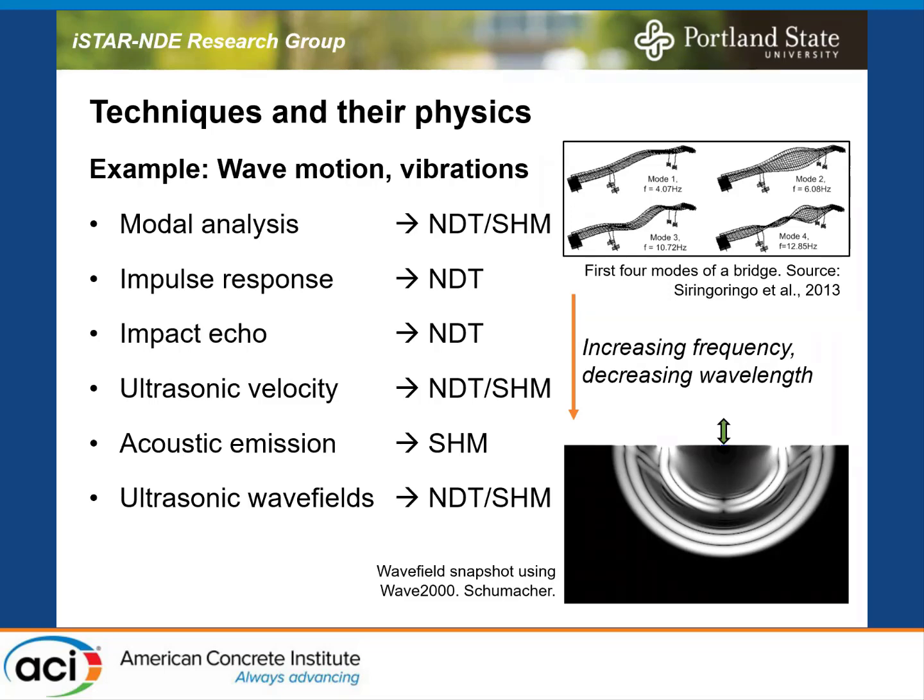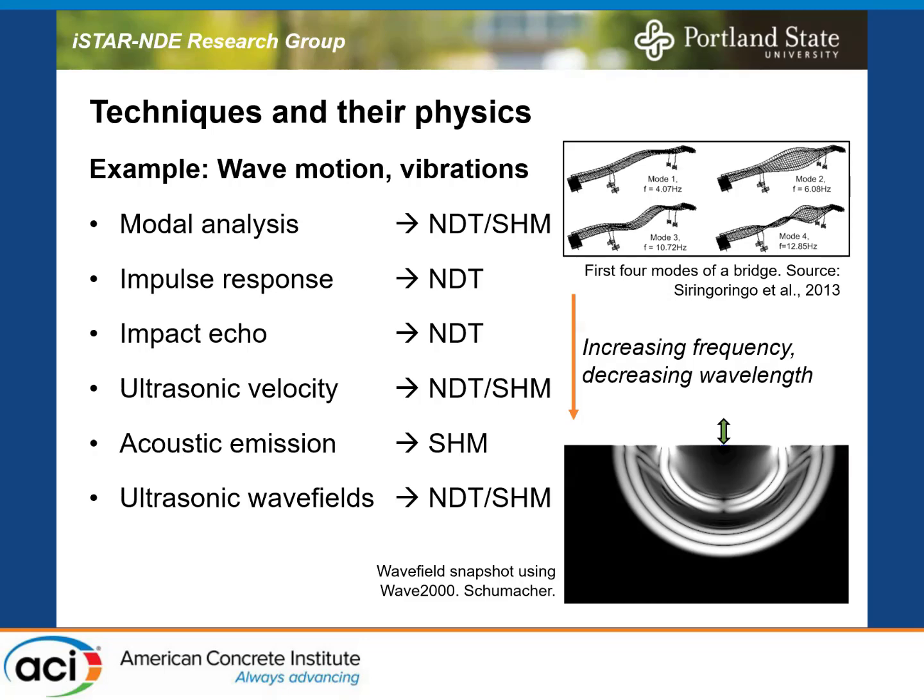And then we have other techniques. As we go down, we go from really long wavelengths, on the order of the length of the structure itself, to really short ones that propagate in the structure. So with increasing frequency, decreasing wavelength. We have techniques like impulse response, below 1 kilohertz. Impact echo goes a little bit higher. Ultrasound and acoustic emission are a lot of it above what we can hear. That's why it's called ultrasound.